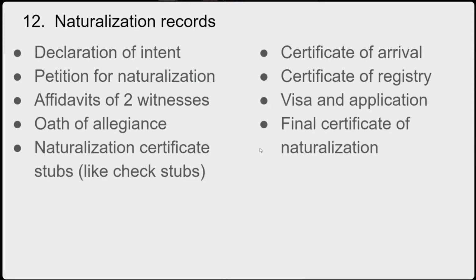Naturalization records are the documents created in the process of becoming a citizen. Naturalization records vary depending on the time period. The records on the slide show some of the naturalization records that you might find from various time periods. I could do an entire class just on naturalization, so I'm just going to hit the high points here.